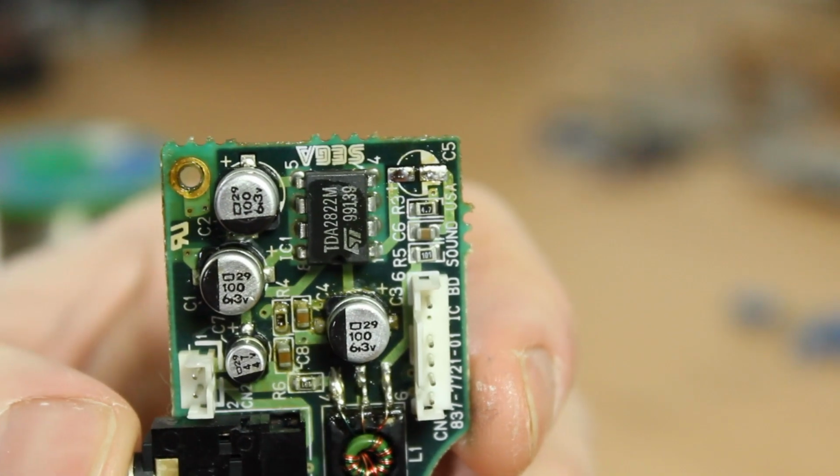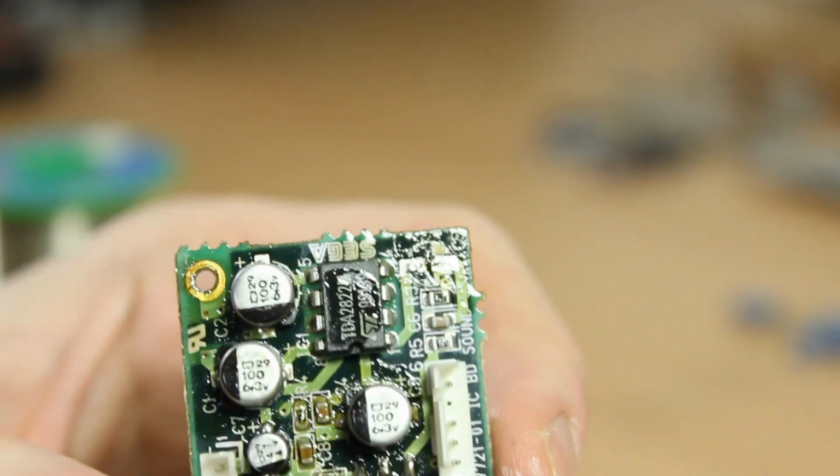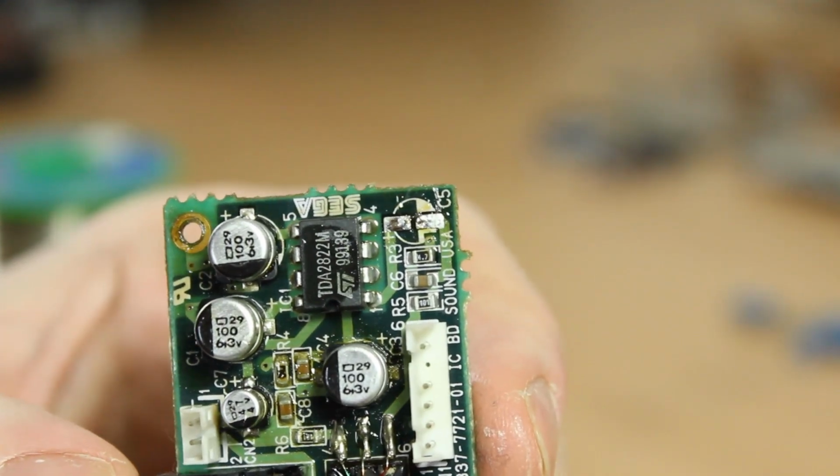Now we've got the first capacitor removed, I'll just show you a close-up of the board and the corrosion on the smaller components in the middle.